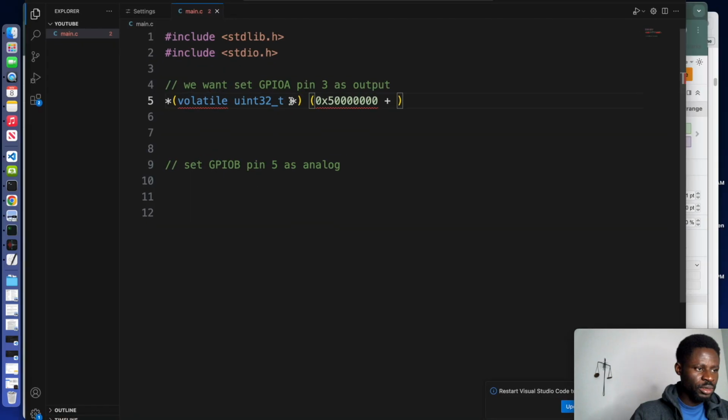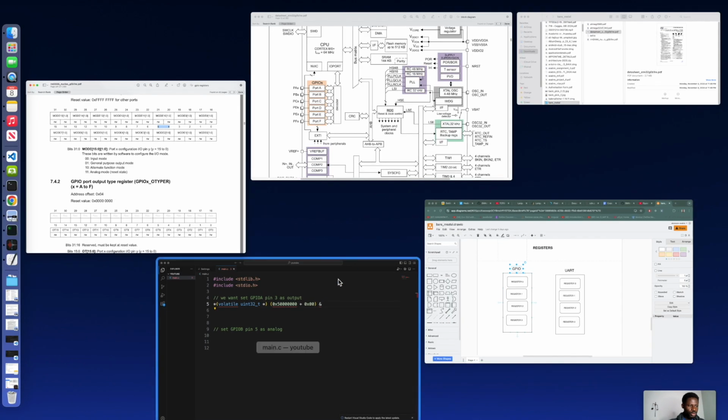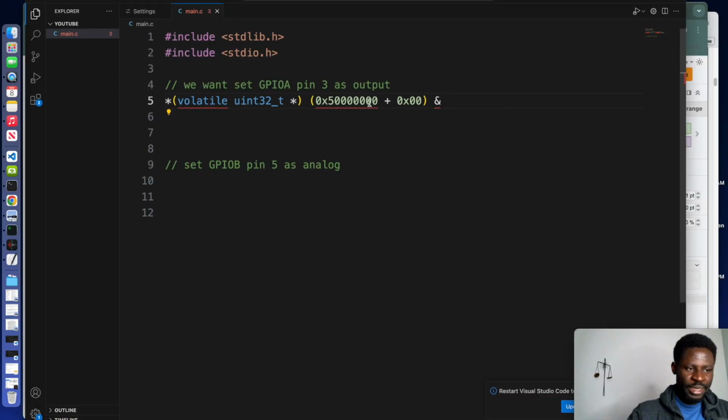Go back to the VS Code and here we add the offset. Because we are dealing with the MODER register and it is the first register, the offset is just 0. All right, so we do this as the offset. And now to set a specific bit inside the register, first you have to make sure that it is cleared, right? So to do that, we have to AND it with a mask covering the number of bits we want to deal with. Each mode deals with 2 bits. So if we want to set 2 bits in here, then we have to look for a number that has, let's say, 2 ones in there that we can manipulate, and that number is 3, right?